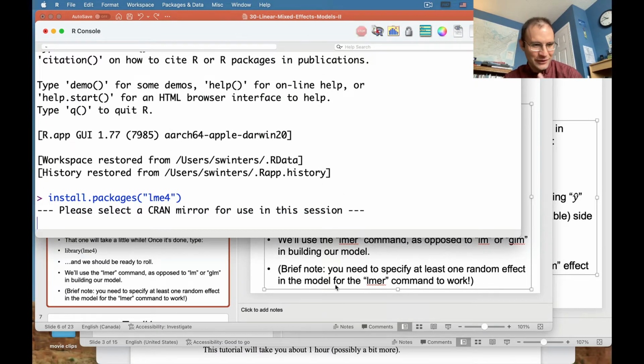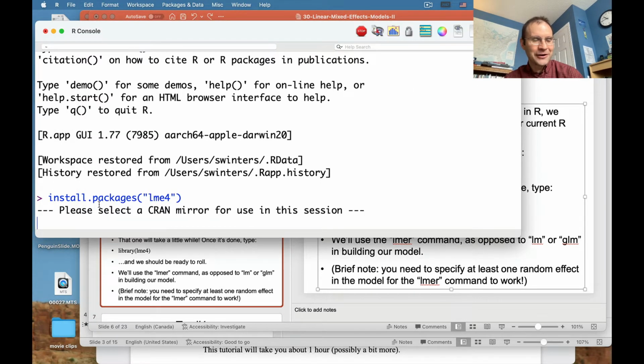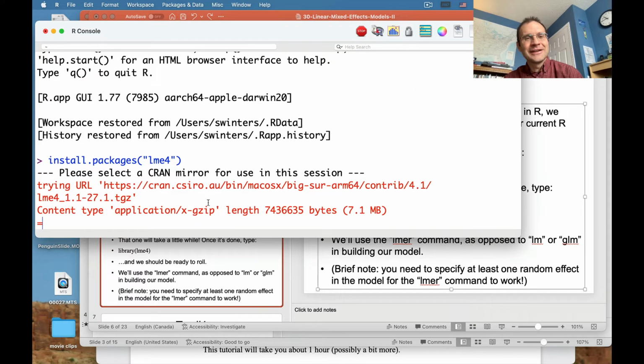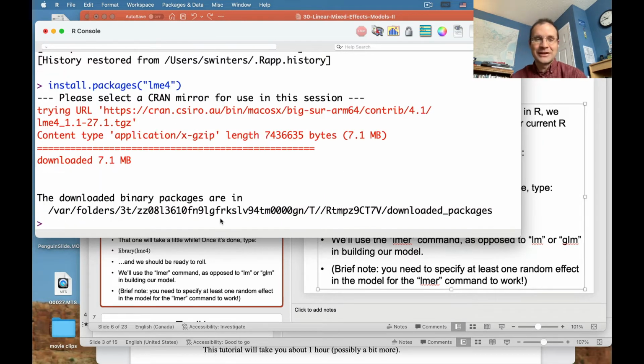The problem is, at this point, it's going to take a little while for this to load up. So I don't know if I'll edit this out or not, but you can see it's going to Australia. Isn't this cool? We're going halfway around the world just to put a few graphs together, or a few models together. So I might edit this out, or I might just show it to you so you see how long it takes, so you know what to expect when you're doing it yourself. In the meantime, I'm going to take a drink of water. Oh, look at that. It's done.